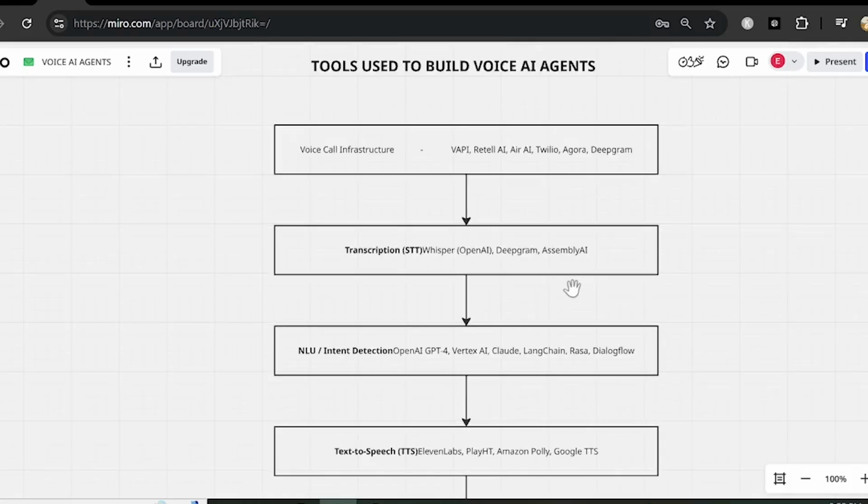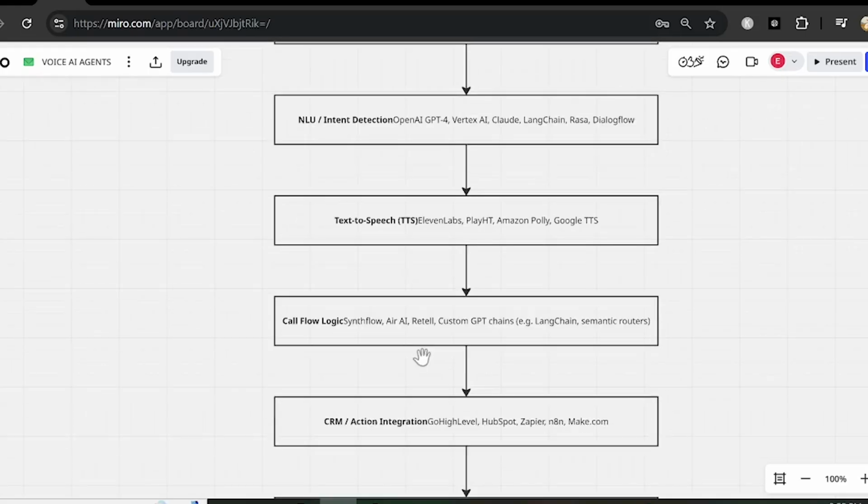And then another thing is transcription, which is super, super important. This is where you can use something like the popular Whisper, because you need to do speech to text, right? So Whisper, Deepgram, or AssemblyAI are very commonly used for that. And then let's talk about NLU. This is understanding what people say and then replying, relying on OpenAI or Vertex AI or Gemini or whatever custom chains built with LangChain or whatever tool you like to use. You can use it directly from there. The other tool you need is for TTS, the text to speech, which is, for example, ElevenLabs or PlayHT, but I'd recommend ElevenLabs for that.